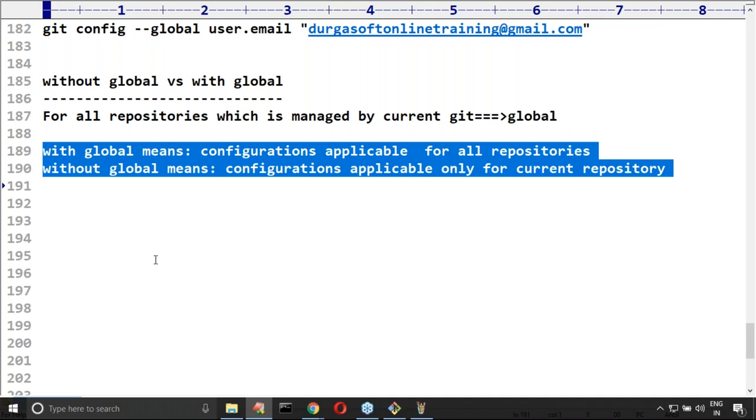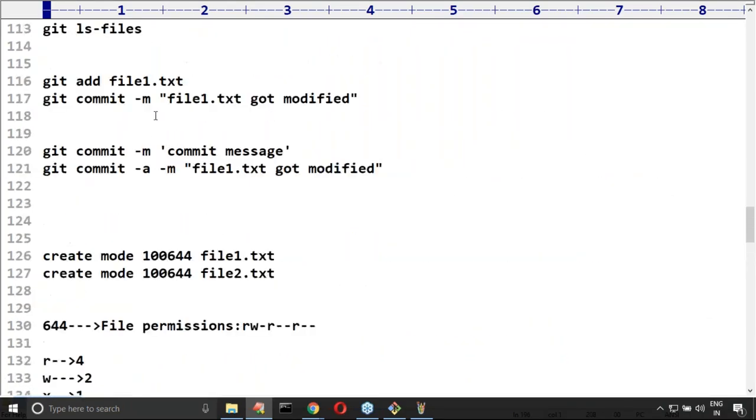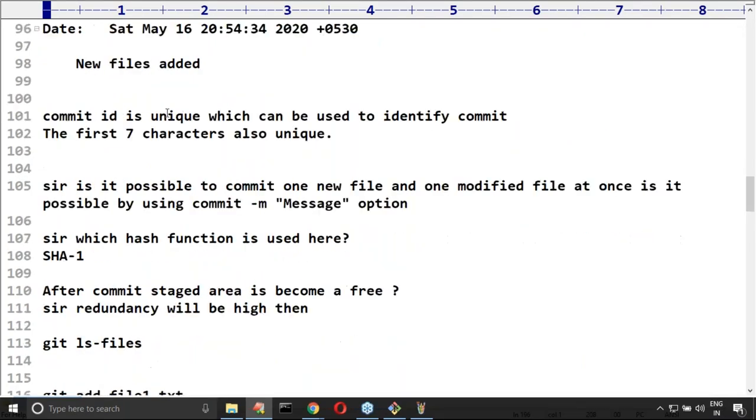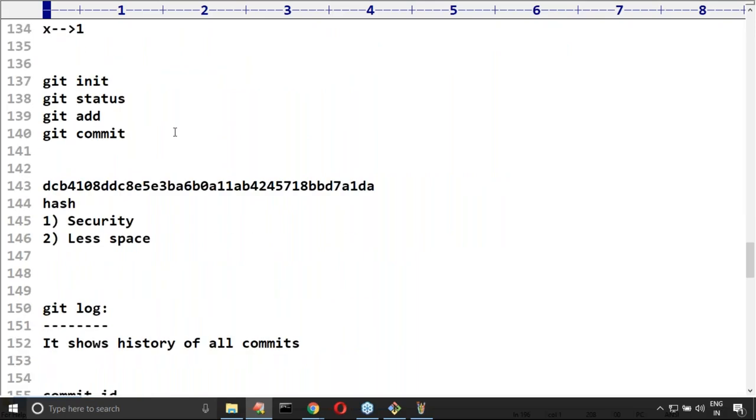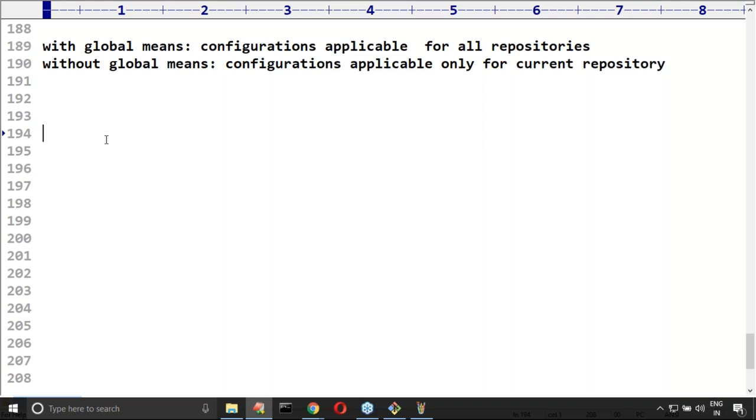So these are the commands we used in the last session, and I'm repeating them so that you get much clarity about these basic commands. The most commonly used commands: git init, git status, git add, git commit, git log, and git config.